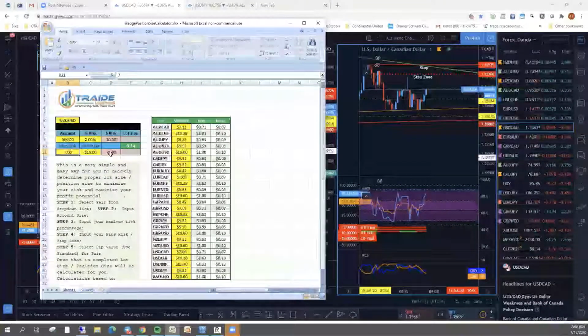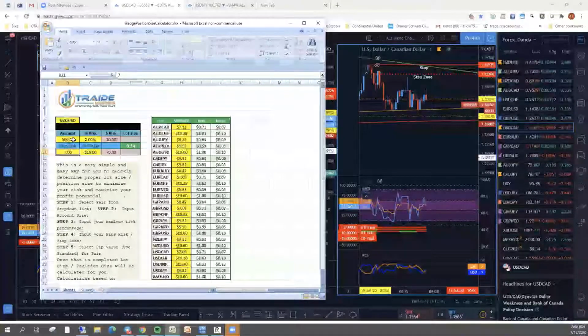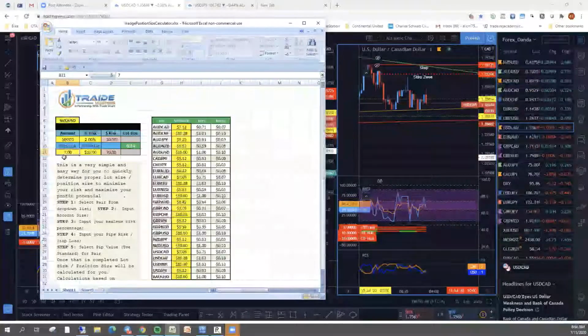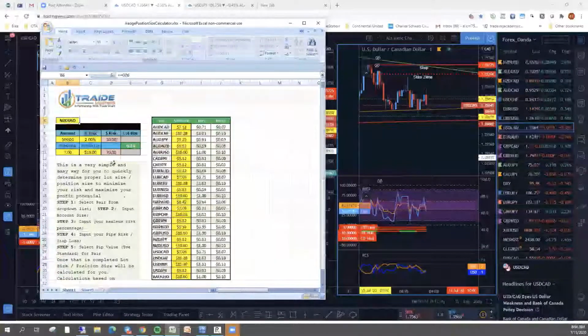Because it could have been a direct question of how big your account is. That's the interpretation that I had, because your lot size is directly correlated to the balance in your account. So this is our tool that we use to determine that. In this case, we're on the USD/CAD. This is the old version. We have a new version out, but I haven't switched it over yet. So we're going to come over here to the USD/CAD.